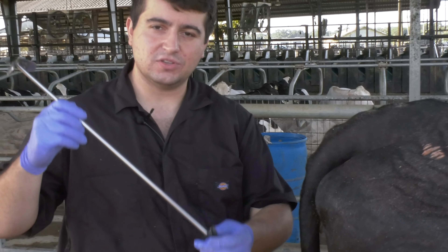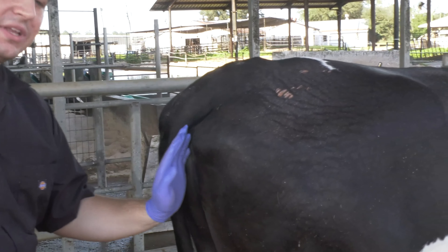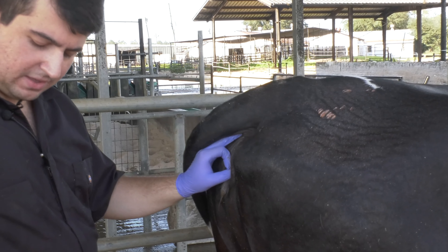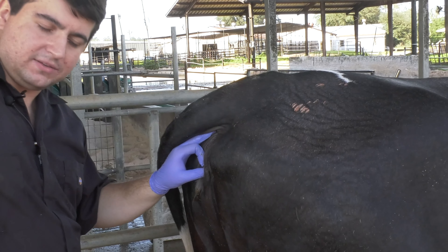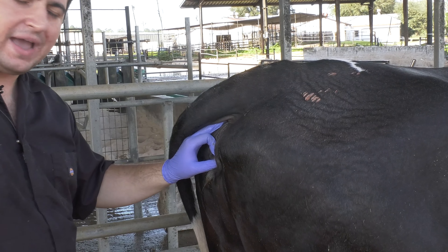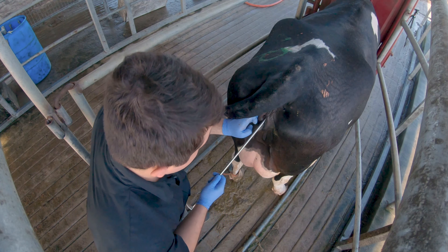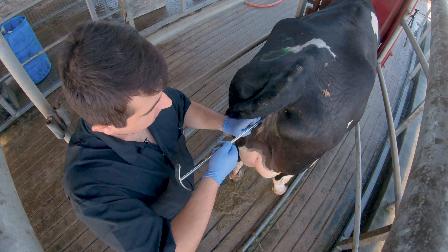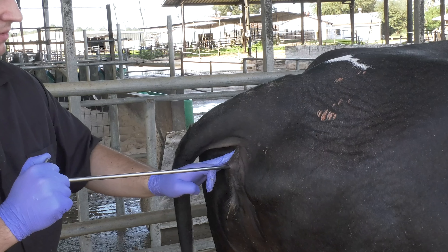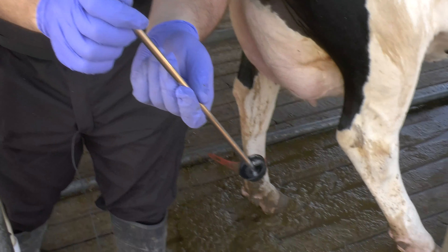Now I'm going to demonstrate how to use this device. After we wash the perineal area, my left hand is going to pull the tail to the side and open the vulvar lips. I'll remove the device from the chlorhexidine solution we have here to avoid spread contamination between cows. Then, going upwards, I'm going to introduce the device into the vagina and go until the end. I'll do this motion very slowly and smoothly and then we're going to collect the vaginal discharge — and this is what we're going to see and analyze.